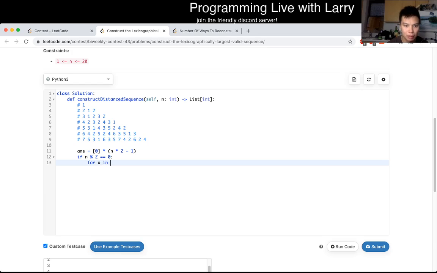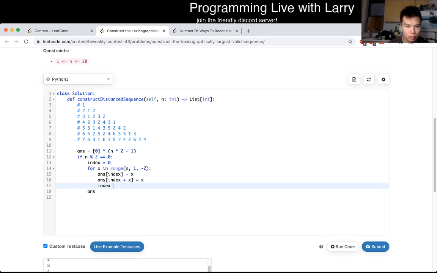X in range sub n all the way down to X. And then now and then it'll be equals n minus 1.